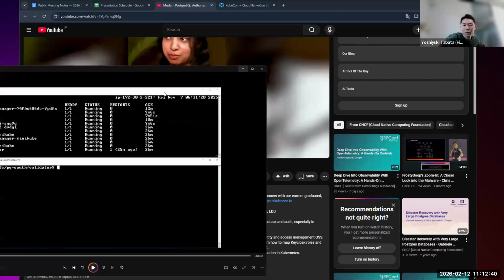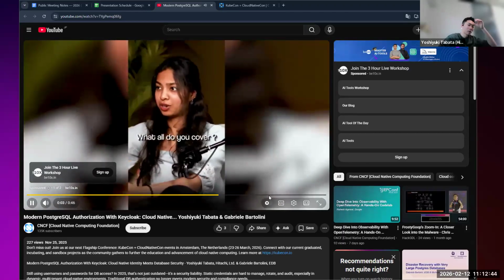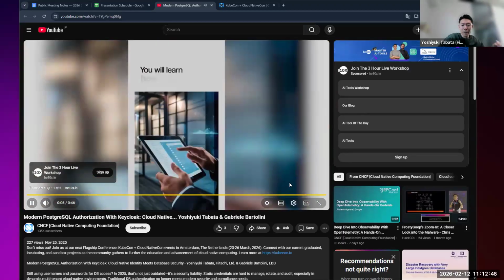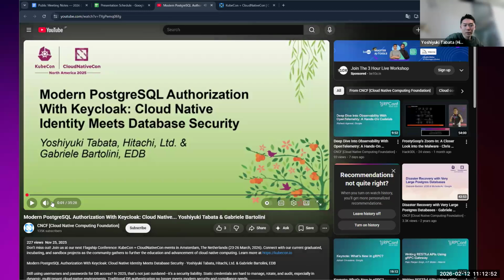First of all, I will show you what this is about. This is the title of the talk: Modern PostgreSQL Authorization with Keycloak, Cloud Identity Meets Database Security.